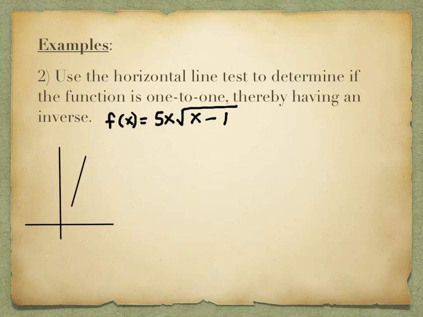Agreed? All right. There's a really cool button in your calculator, don't know if you know about it, that will help you do that. You can hit zoom, and it's option, I think it's 0. Yep, option 0, so hit the number 0 or arrow down to 0. It's called zoom fit. What zoom fit does is it takes the x minimum and x maximum that you put in from the window, and it alters the y minimum and y maximum to be the best fit for them. You should see along the left-hand side of your screen that the y-axis became really bold. Is that what it looks like? Because you've got a lot more values along that y-axis now than you had before.